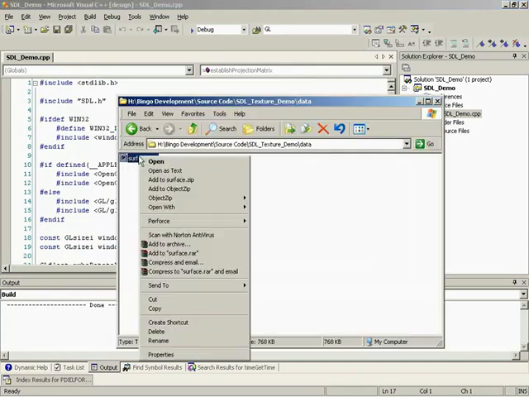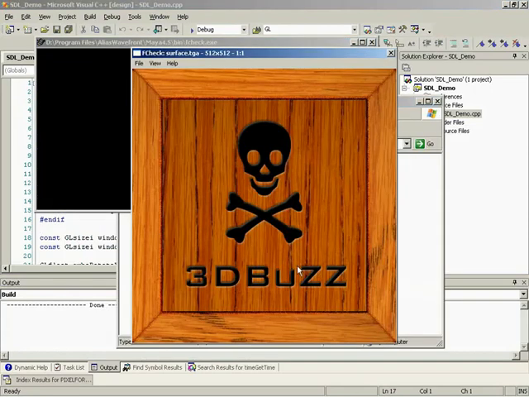So if we come under here and just double click on him. Look at that texture. It is the texture begging to be placed on that cube. Yes, it is. So we are going to show you guys how to set it up in our application to facilitate that. But we're going to do it in a very efficient manner.